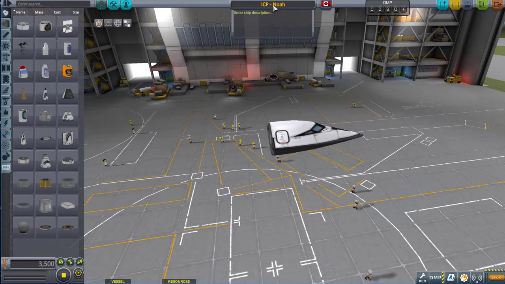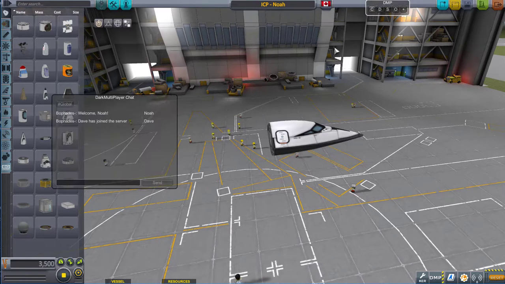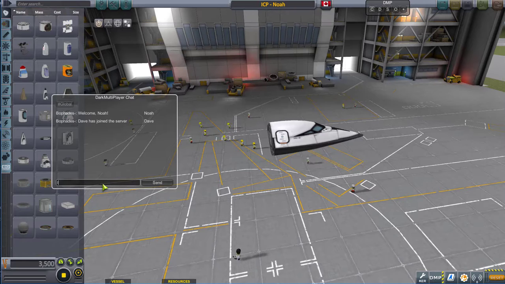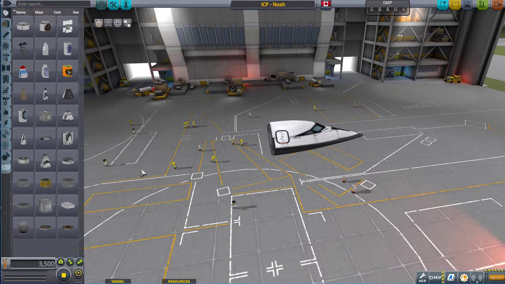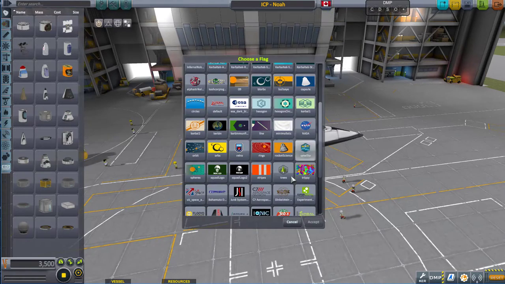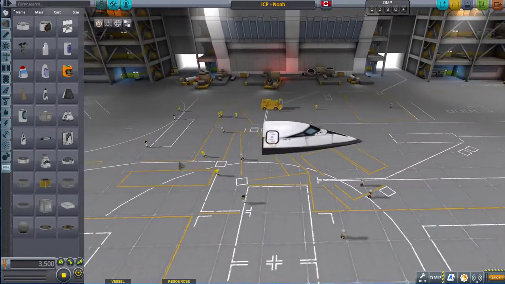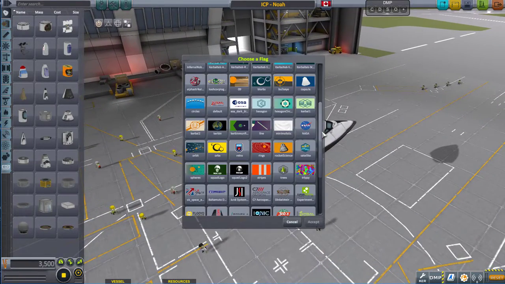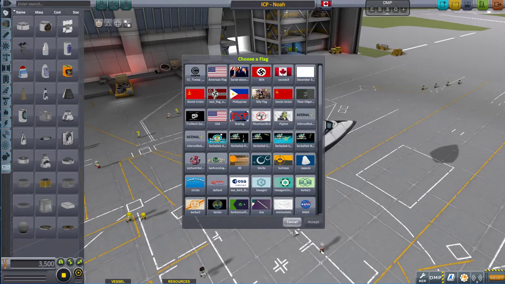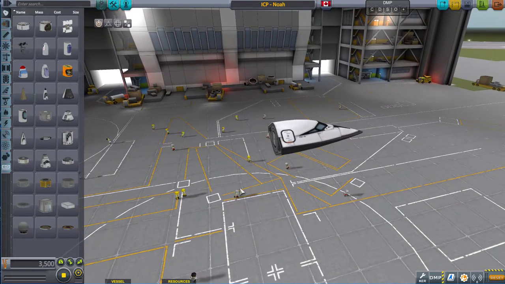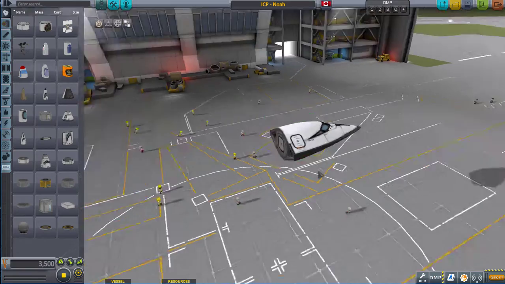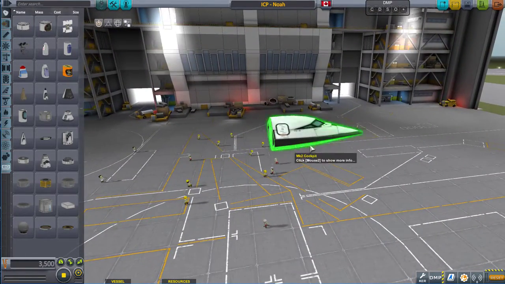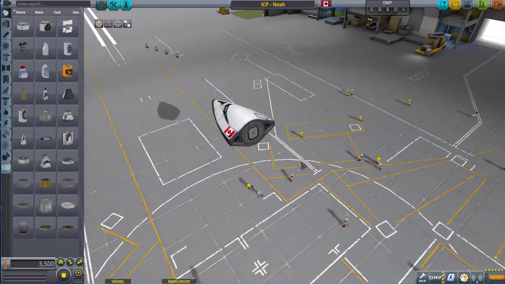Okay, just a second. It would be like this. That's what it is. Okay, I have. Why is there a Canadian flag on there? Because this is Canadian. Okay. This is a mod that I have, and it's forced you to use that. So now you have all the flags and stuff that I have. So you should have a Canadian flag. And of course, that's what we're going to use, considering we are Canadian, right? That's what we would do. Of course we put a Canadian flag on there.